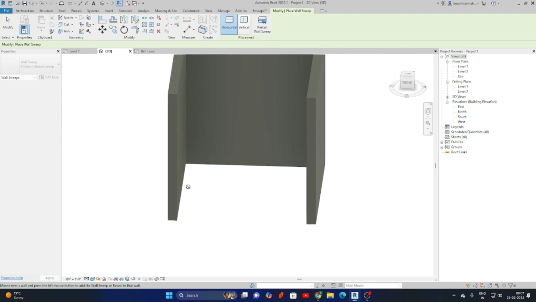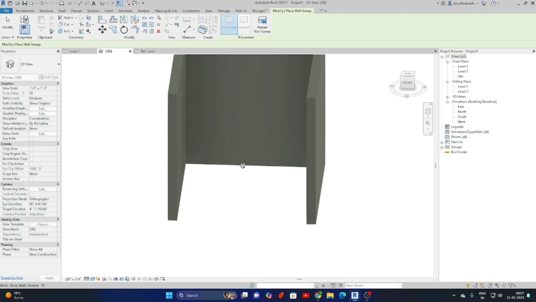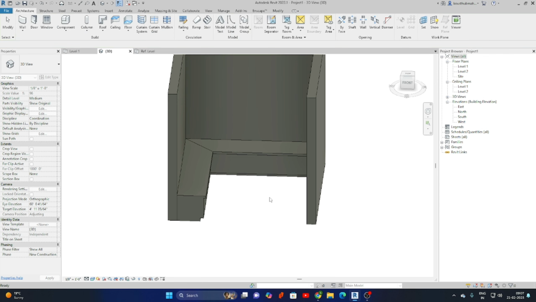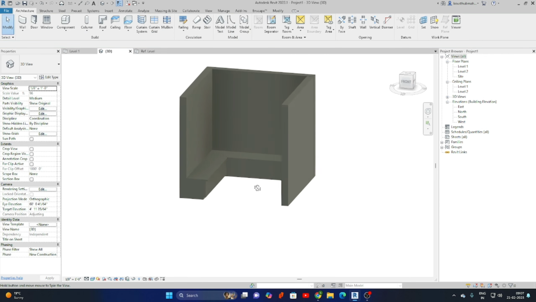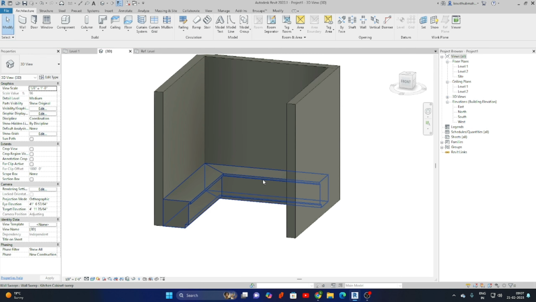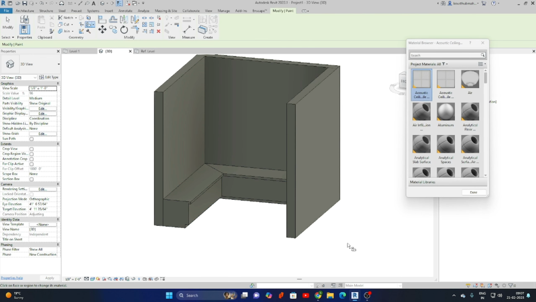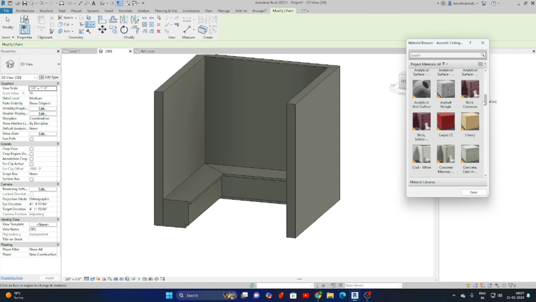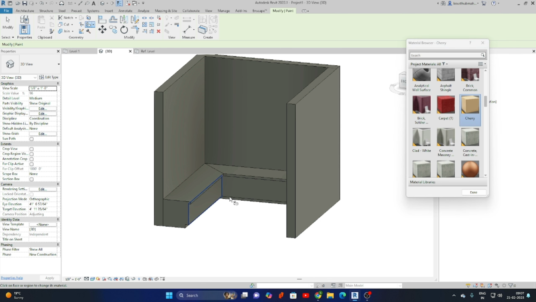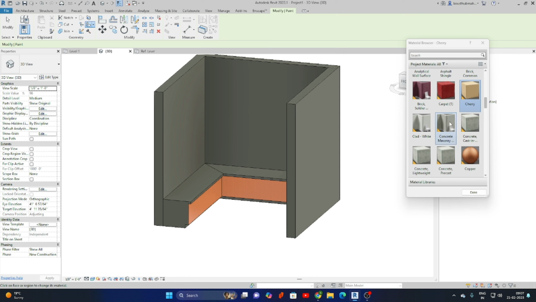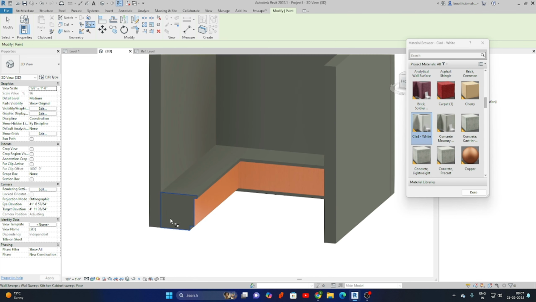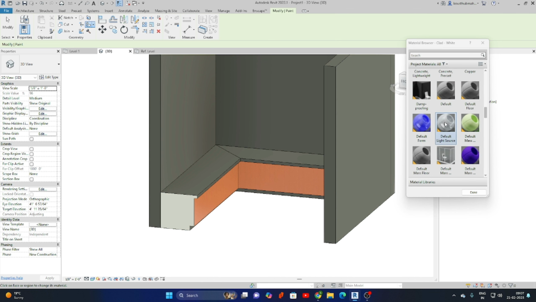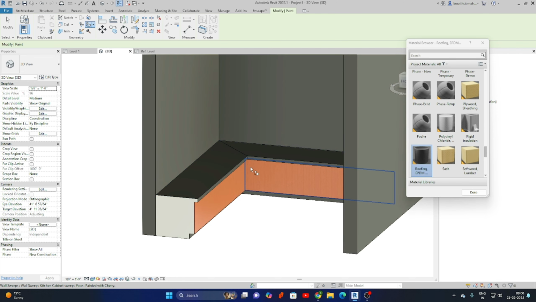Now select the bottom edge of the wall. I will select here, and here it is an L type. So press Escape. Now you can see that the kitchen cabinet we have created in an easy way. If you want to apply material for that, you can apply it when you are creating the profile. Or otherwise, suppose I want to apply here, you can take that and apply the material to the particular profile, to the paint. Here I will apply this to white, and for the rest I can apply some tile or any other thing.